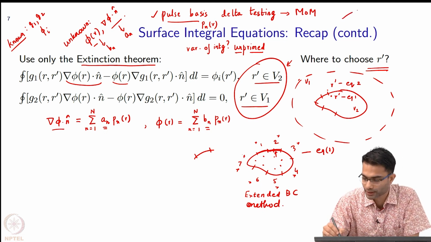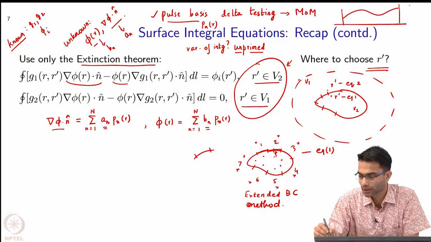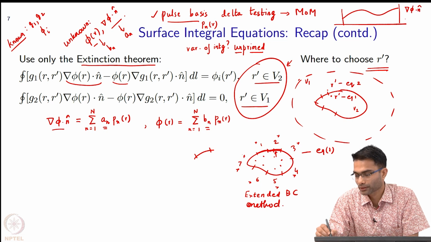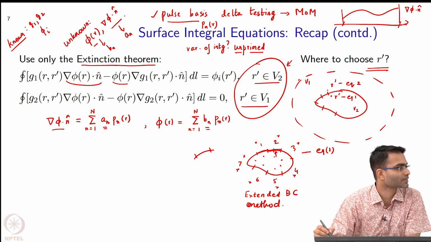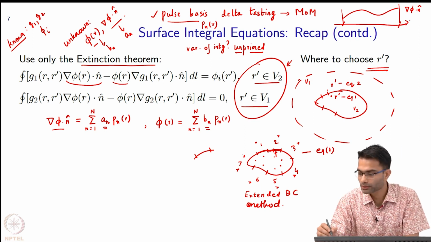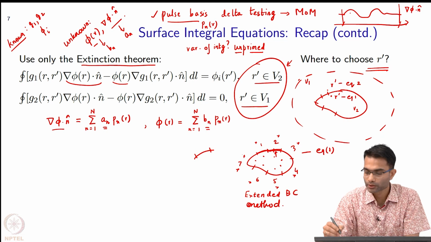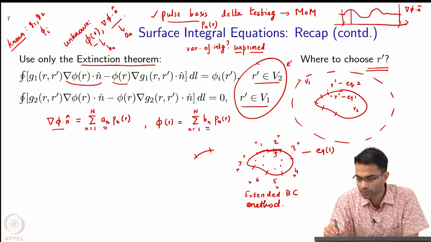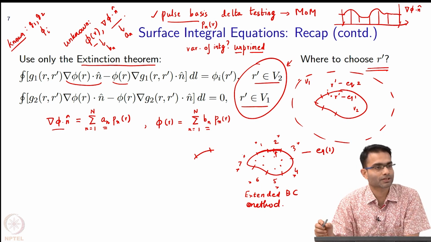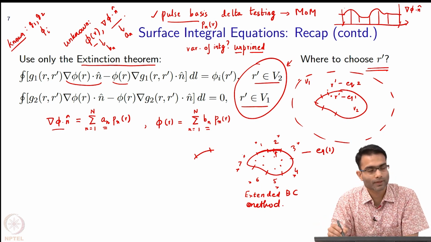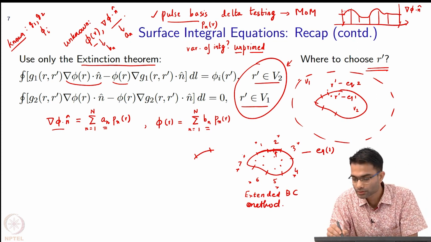It's a little bit like this. I have some function. Let us say that this is what grad phi dot n hat looks like. And the starting and ending point is obviously the same because I am going on a circle. So, technically I should not draw it like this. So, let us say something like this. So, this point and this point is the same. So what I am doing is I am chopping it up like this. That's my grad phi dot n hat, the continuous curve. I am saying I will approximate it by something like this, these pulses.